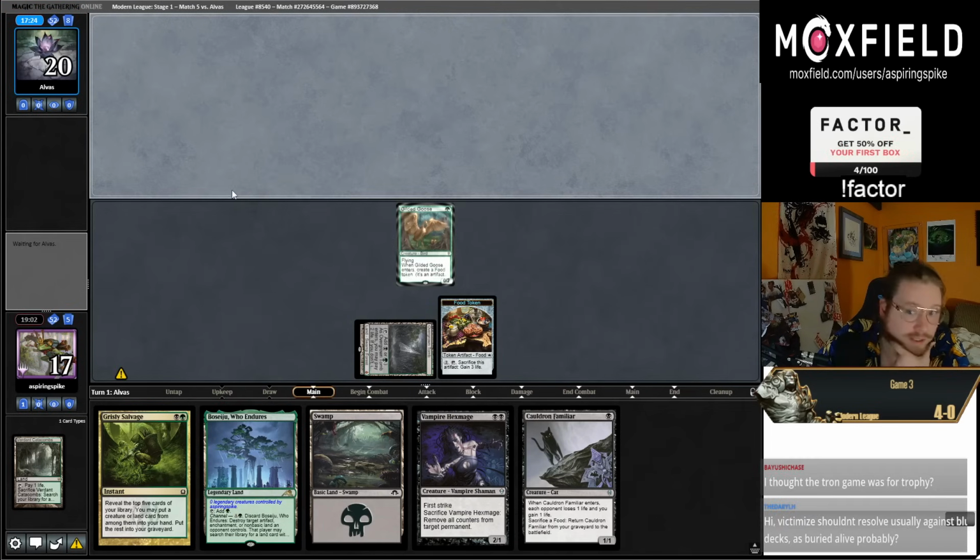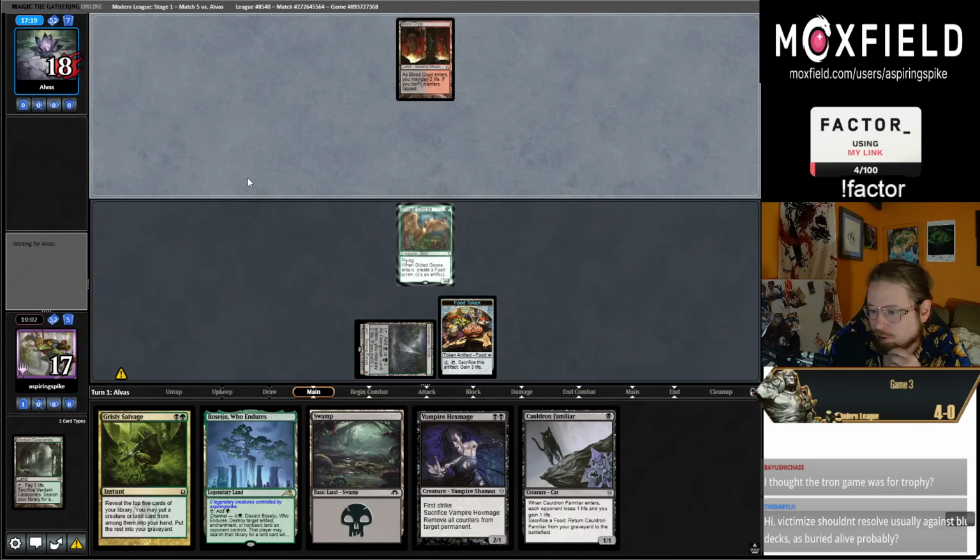I've played a lot of Fiend Artisan, mostly in Tyvar decks. I think that card is pretty bad. High Victimize shouldn't resolve against blue decks as Buried Alive probably.